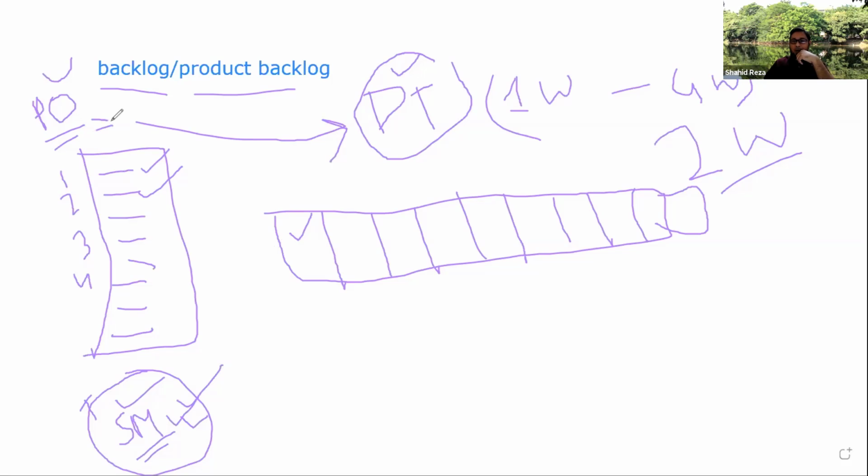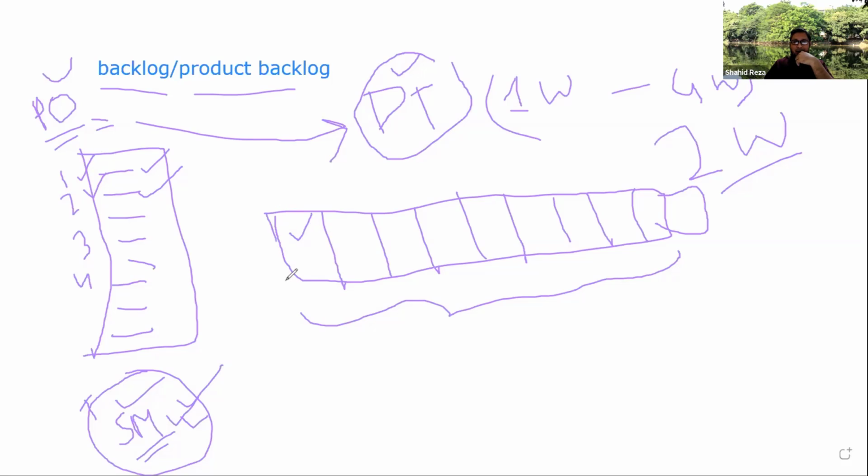They will discuss with the product owner, and they will select from that list which 1 or 2 or 3 elements they can deliver within this time box. They will not take everything. They will try to select top ranked items from the backlog that they can develop in this time box. They will not take more than that. All right. So say they have selected 2 items to deliver in this iteration.